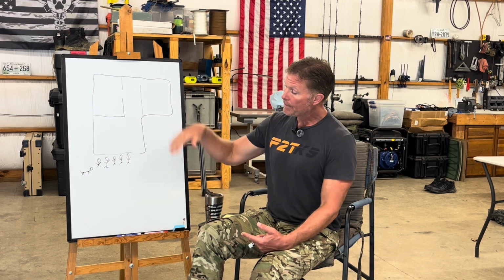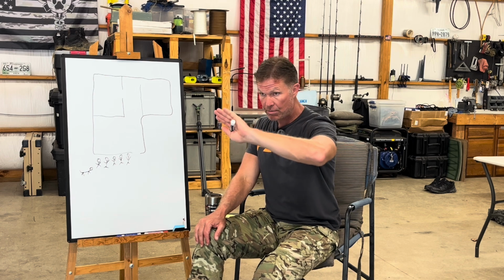Either something goes wrong at the breach and the dog gets tangled up in the stack, or for some reason there's a hang up in the first room and the dog gets behind the assault force as it's flowing, and the dog finds its way back through the assault to the tip of the spear back out front as you're moving deeper into the floor plan. But this is another way to show the dog a picture and to build confidence with your teammates that he's not going to bite you.